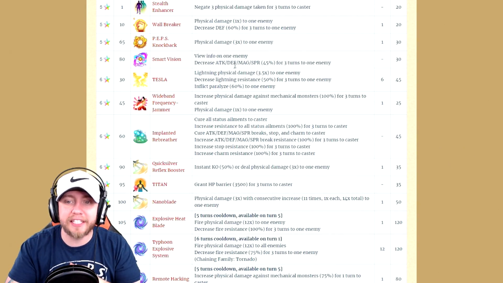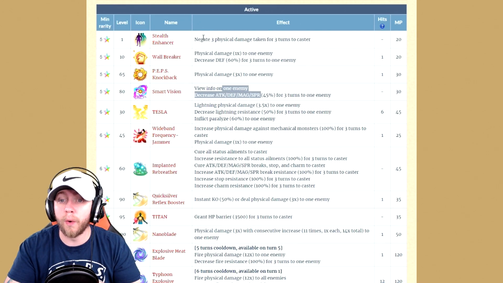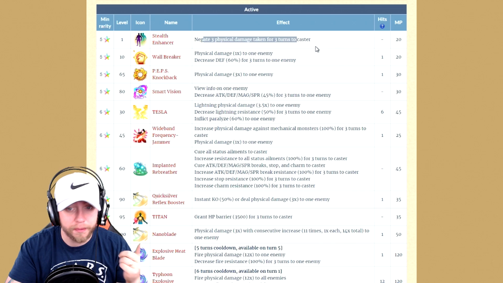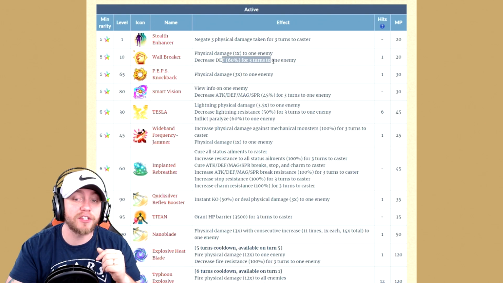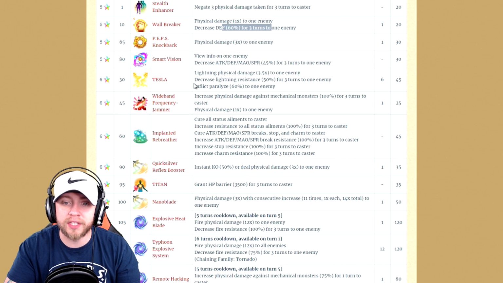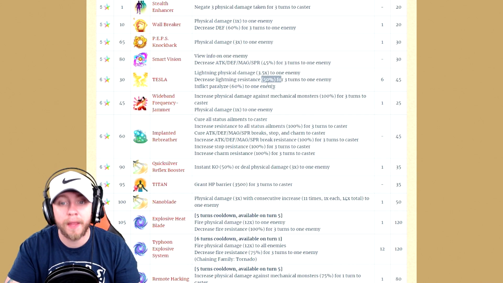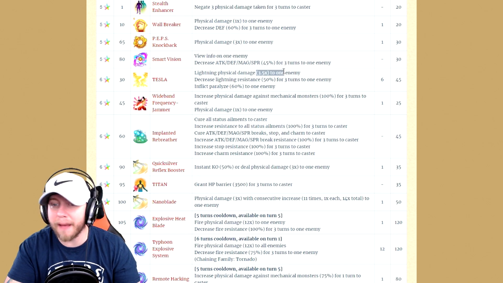So we can see here he has a full break for 45% attached to a Libra. He has an ability to negate physical damage for 3 turns to caster, which may come in use sometimes. He has an on-demand defense 60% break, which is extremely high. He has a move called Tesla, lightning damage 3.5 times to one enemy, decreased lightning resist 50%, inflict paralyze 60%. It is a 6-hit chaining frame, not that powerful.